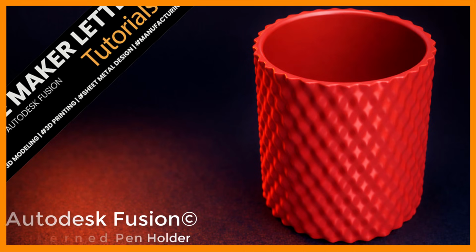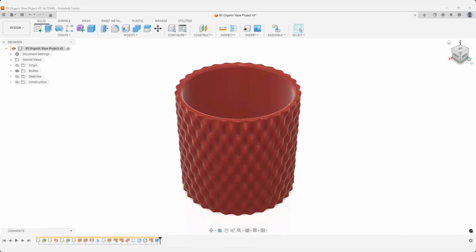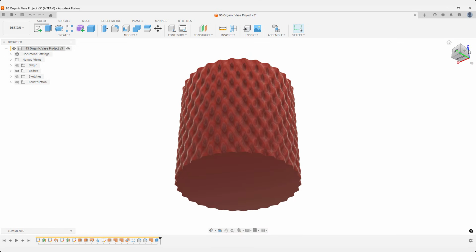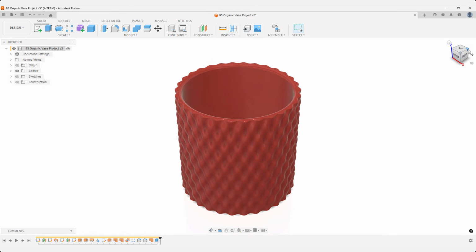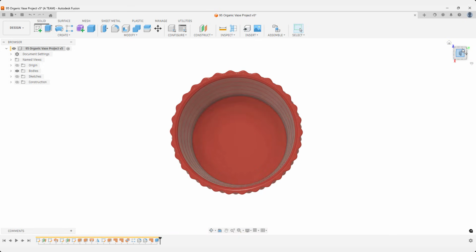In just a few minutes, you'll learn how to build complex patterns in Fusion, reduce crashes when working with heavy geometry, and cut print time and filament usage by adjusting one simple setting. Something I wish I'd known when I started 3D printing.